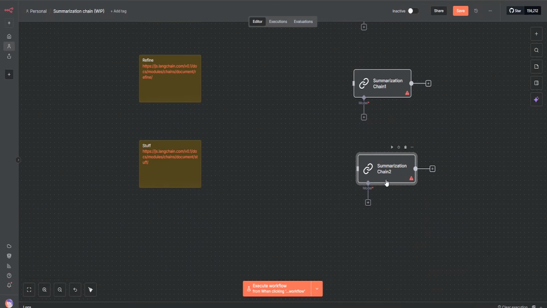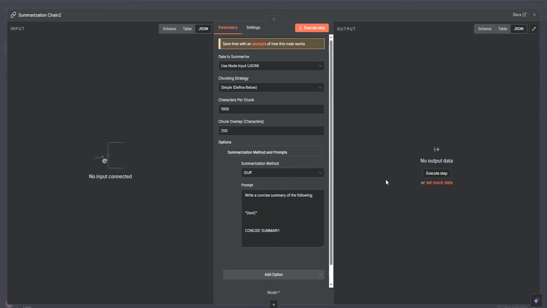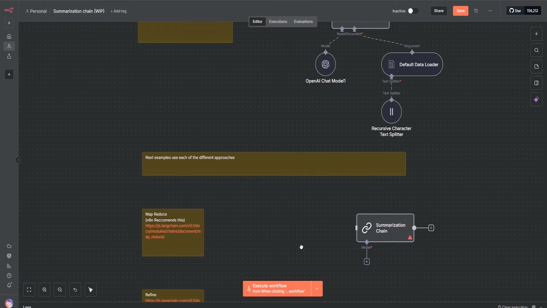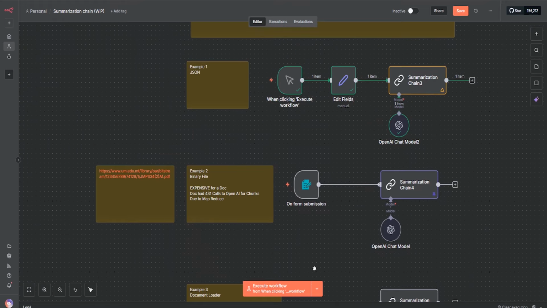Again, I highly suggest if you're working on a specific domain and use case over and over again, update these prompts over here because they're generic out of the box, and sure, they work, but it's always best to customize this for your specific use case. Again, it's really nice though that the n8n team has already built out the framework for you guys to just expand that out. You have three different options over here to work with.